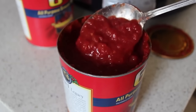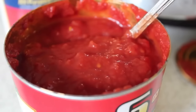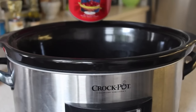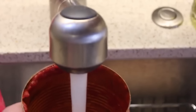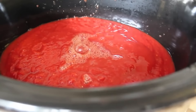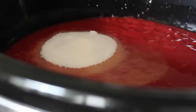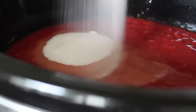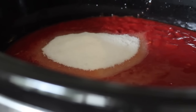We're going to need two cans of crushed tomatoes. A lot of homemade ketchup recipes call for tomato paste but I never like how those taste, so we're going old school and starting with crushed tomatoes and cooking them down to sort of our own tomato paste. We're going to use a slow cooker for this process. Rinse each of those cans out with about a quarter cup of water. After the tomato product and water, we need some sweetener — just plain white sugar. Most store-bought brands use corn syrup or high fructose corn syrup, so that's one advantage to making it at home.